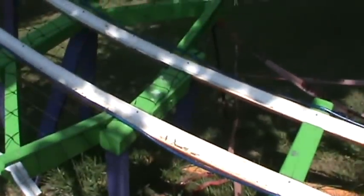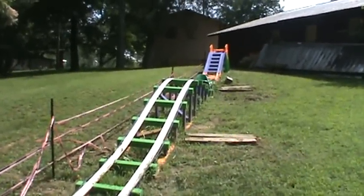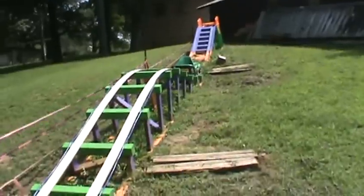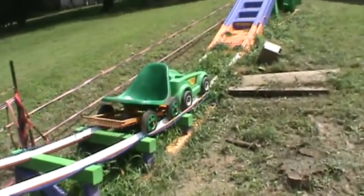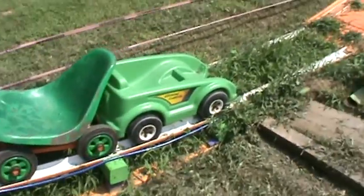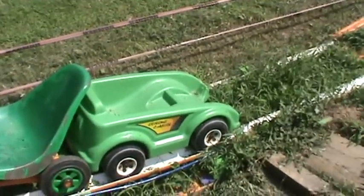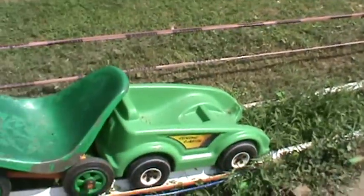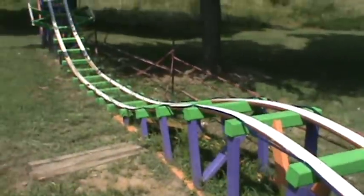There's not much more to say about how to build these — just take some time and a little bit of trial and error. The reason I used the store-bought ramp was as a fail-safe, so I'd always have the little cars I could make a track for if things didn't go right. When you build your own car you can run into more problems — you can see we did finally build our own car and it works fine — but the little green car that comes with the store-bought ramp, which you can buy for about $250, gives you a good jump start.